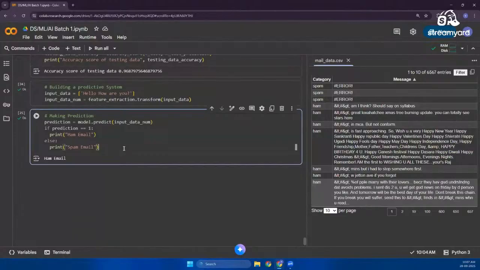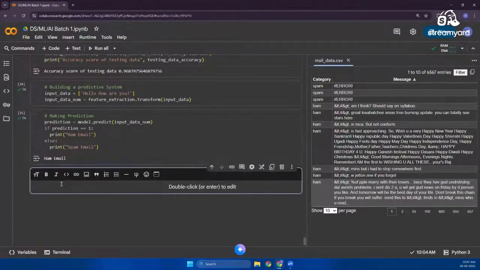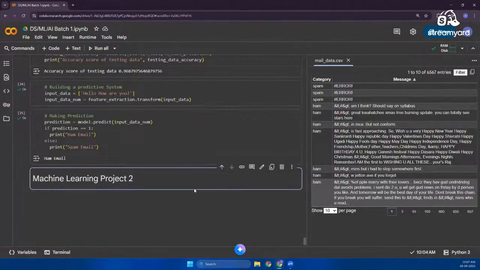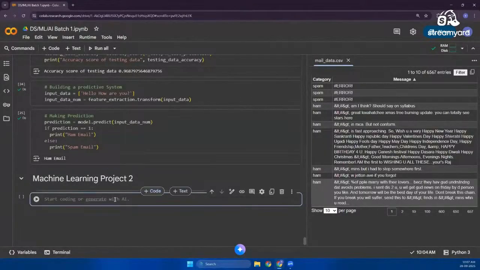Okay, very good. Everybody, I want you to create one more text cell and write machine learning project 2.